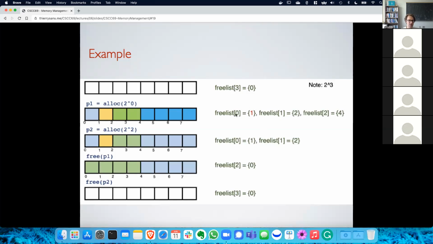Now I have a free list of size 1 that starts at 1, meaning I have 1 block free here. And then on 2 to the power 1, so of size 2, I have 1 block that starts at 2. And then I have 1 block of 4, 2 to the power 2, that starts at 4 here. Okay, so that's my free list.